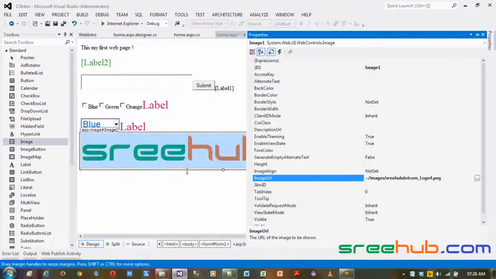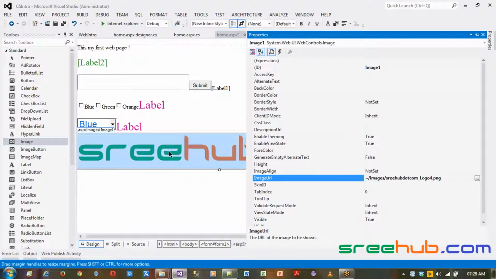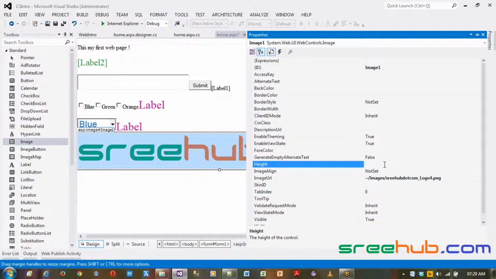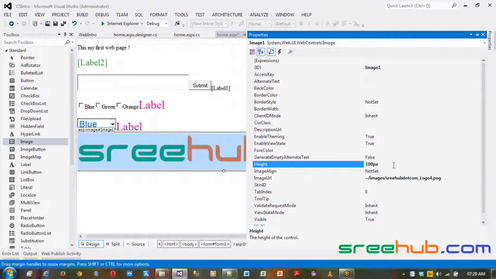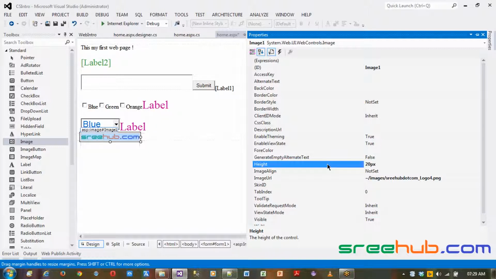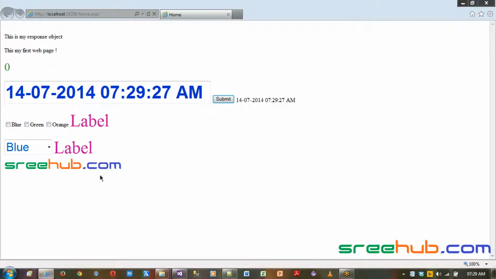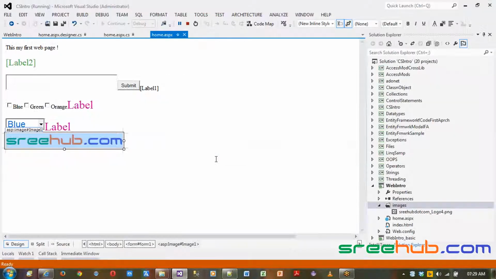Now you can see that this is an image here. In this image, I can set some height. As soon as you set some height, it will automatically get some width. Let me do 20 here, or some 40. Basically, if you set height, the width will be adjusted automatically as we run this. So this will be your plain image. Whenever you want to keep your image, you put it like this. So this is your image.